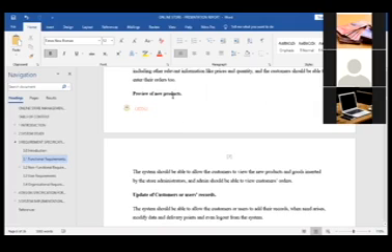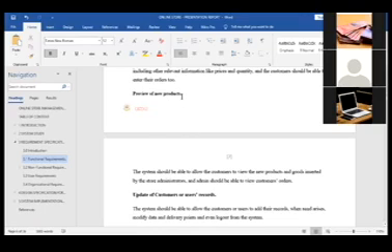Yes, the system will be able to allow customers to view the new products. At first, the products will be inserted or entered into the system. Then the customers will be able to view the products and their details.